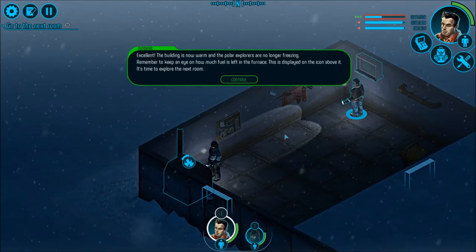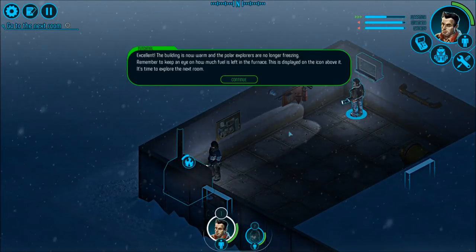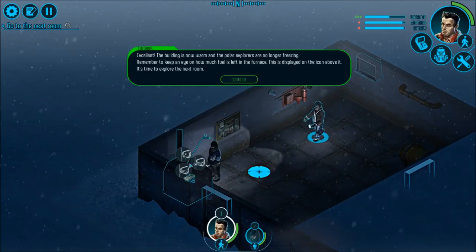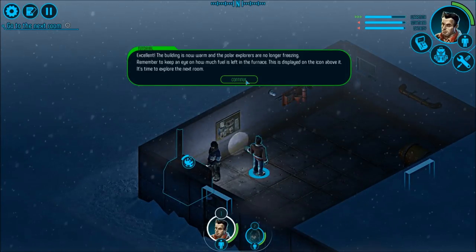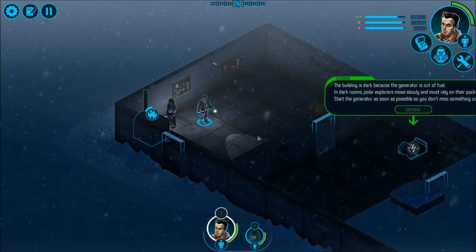Remember to keep an eye on how much fuel is left in the furnace. This is displayed on the icon above it. It's time to explore the next room. Cool. I like it so far. It's really interesting. I like this so far.